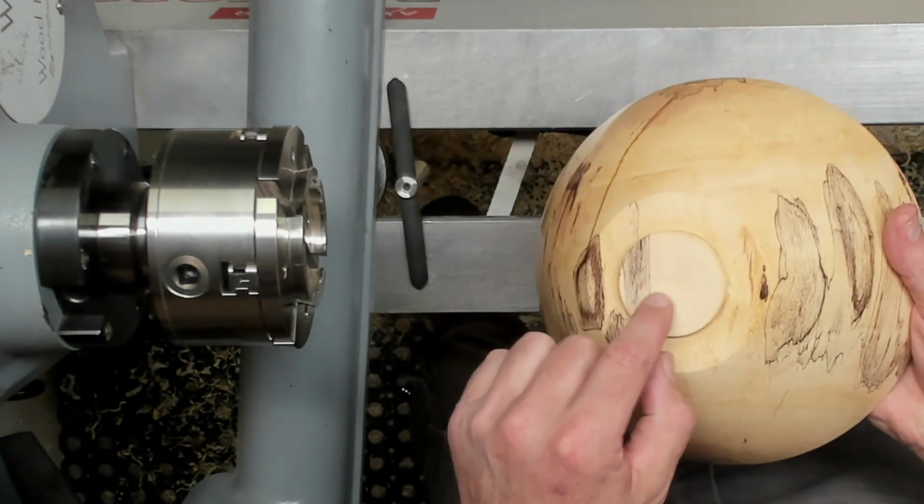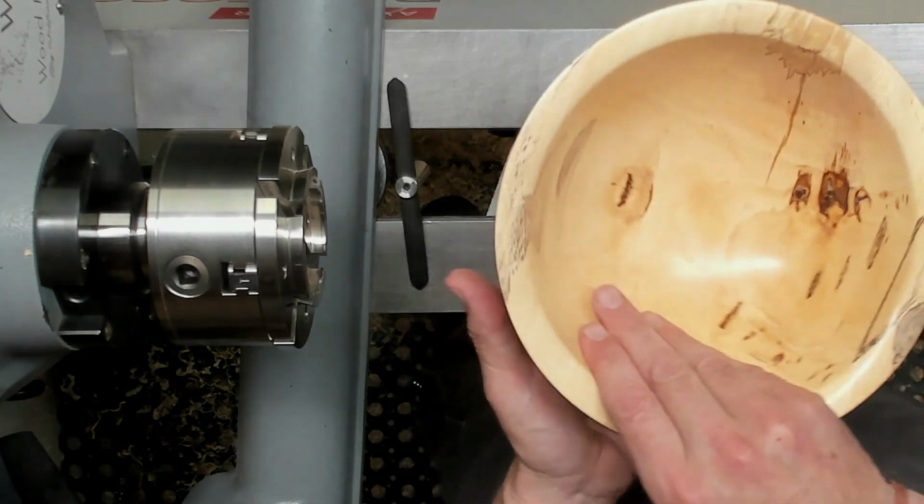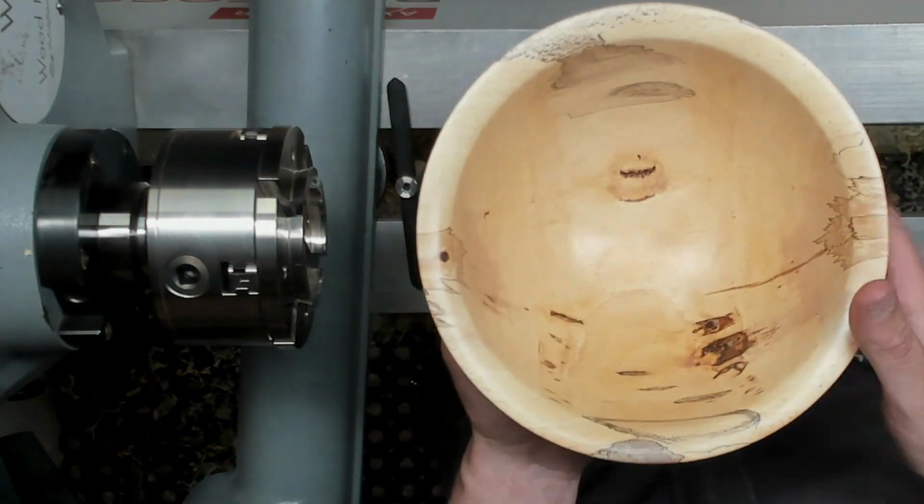Except for that bit, that's not supposed to be there. I'll pop that bit off in a bit. I'll do that off camera.